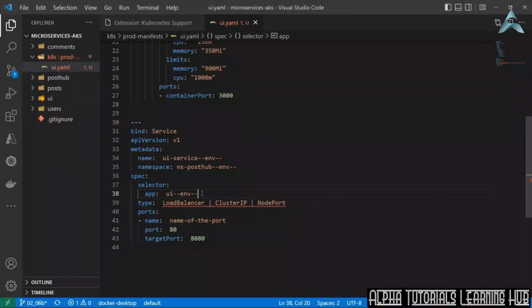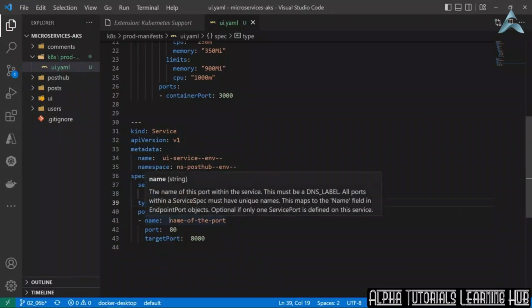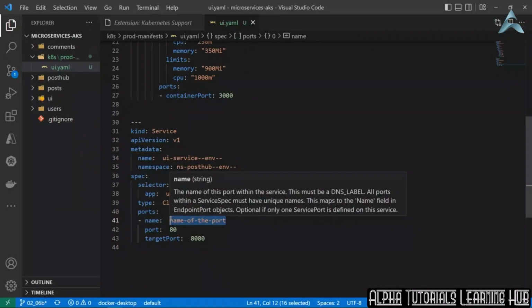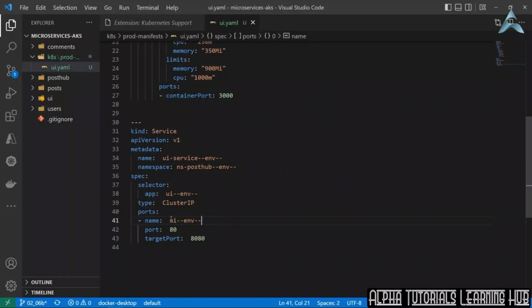Then in our ingress manifest, we would define the service we wish to expose to the internet, making it reachable outside the cluster. So delete load balancer, and you can also delete node port. Let's delete the name of the port, or replace it with UI-env.